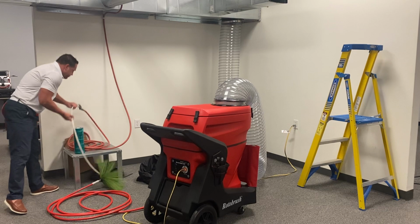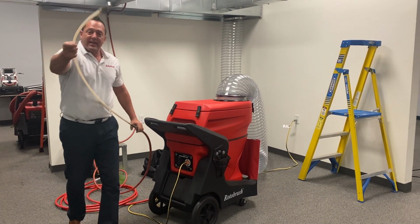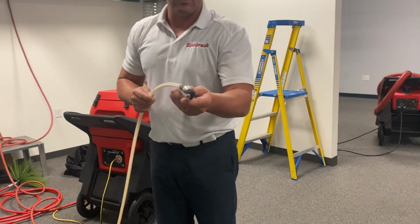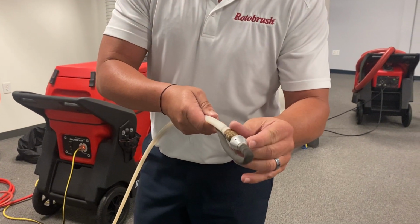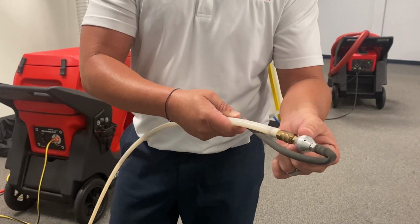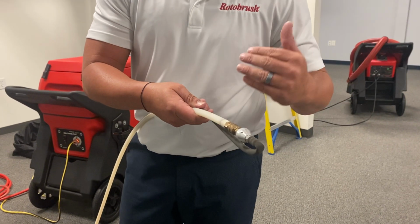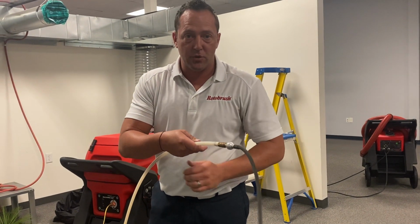Well, now I'm going to come back with a step that most of you guys are familiar with, and that's going to be your compressed air lines. On the end of these compressed air lines, you're going to have either a forward or reverse air sweep. As you can see on the end of it, it'll have holes that push air either forward or backwards. The reason you have to do this is that where you come into the system is going to dictate where you have to push the dust and debris.